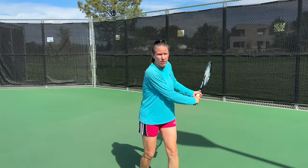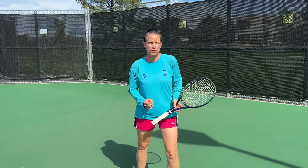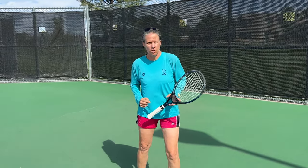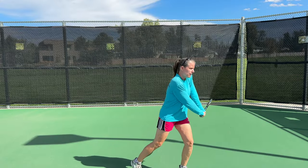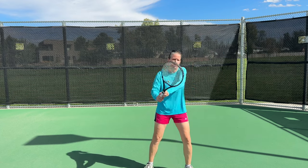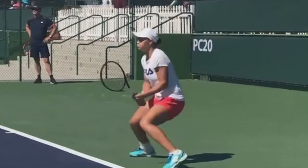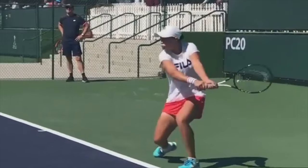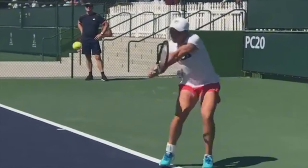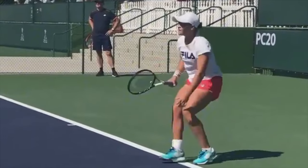Having a loop will help you to get a smoother, rounder motion and more control over your backhand. However, when you're returning, just going down and back and basically blocking the ball is a great option because you simply don't have the time for a big takeback. Here's an example of Ash Barty returning — a very compact takeback, a little bit of a loop, but she's not even following through because she just doesn't have time.